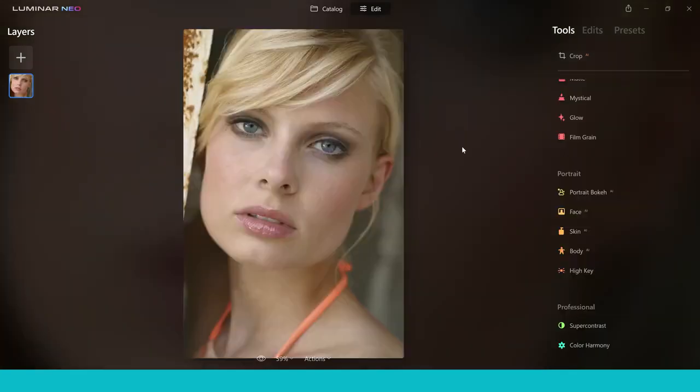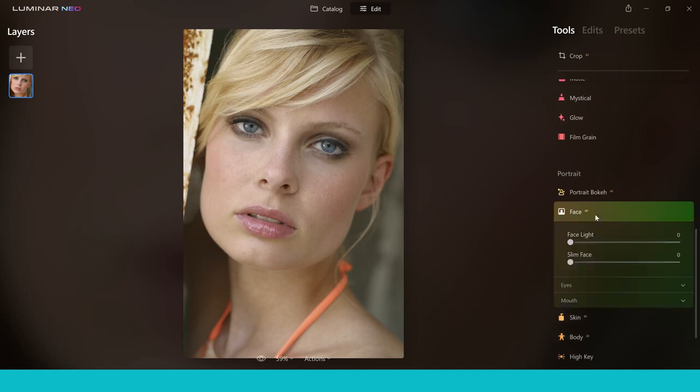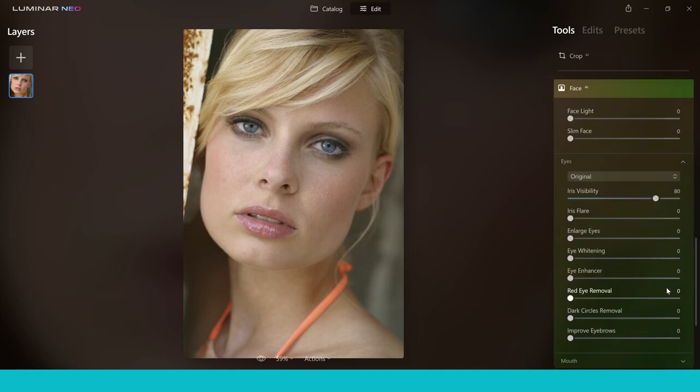Using Luminar Neo for beauty retouching photos is actually something you can do quite easily. You need to jump into the Portrait tab because this is where it all happens. And there's a few things that you can do here, a few quick changes which can make a big difference. So we're going to start off right now with the eyes. You've gone into the Face tab. You can actually go straight to the eyes section here, and then you can enhance the look of the eyes.